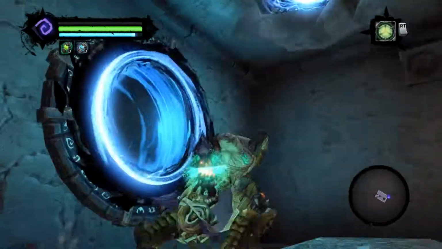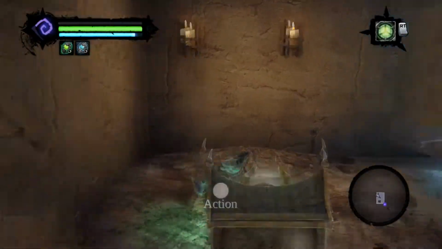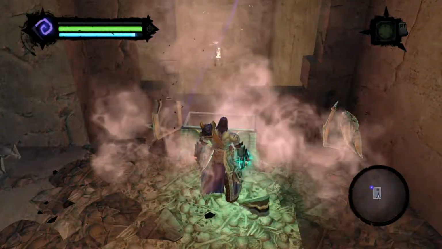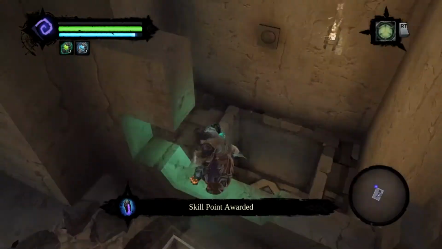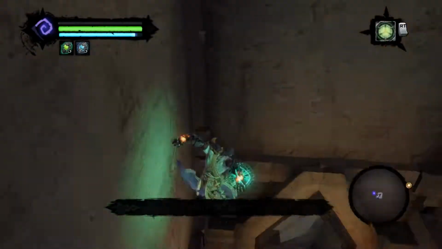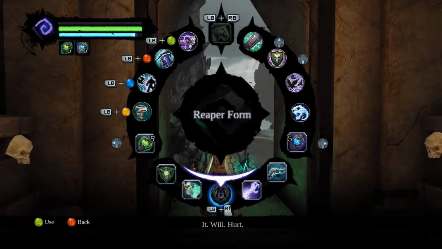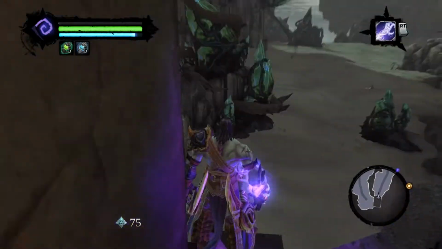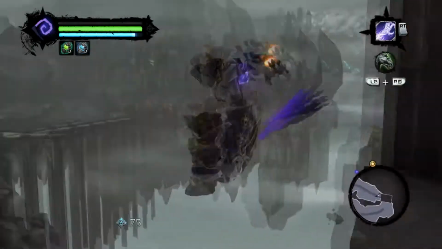There it is. It's just right above. I am a fool. What's in here? A skill point! Neat. Maybe I use those two, really. It will hurt. Is there, like, could I grab it? Oh. Yes. Cool.